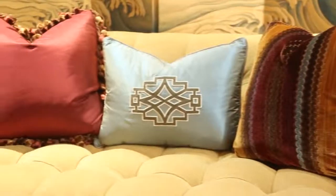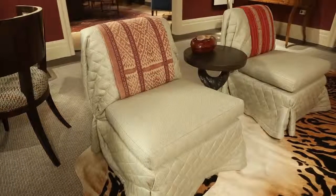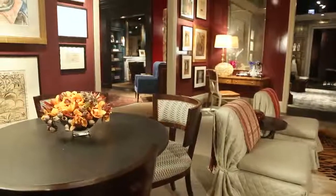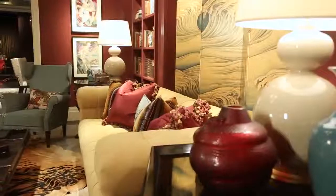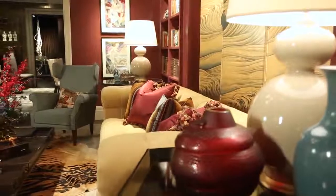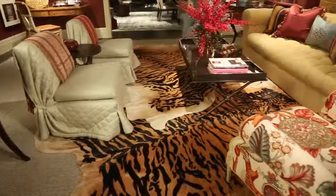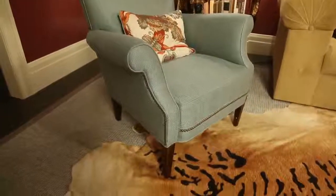There's a great pair of slip-covered slipper chairs in the room by Dongia that caught my eye right away when I walked in the showroom. They just seemed like an updated version of the original Billy Baldwin slipper chair. One of the bigger elements in the room is the big folding screen that was made for us by Gracie. Most of the accessories in the room were resourced through CAI Designs. Another really great visual element of the room are a pair of Bengal tiger stenciled heron hide rugs from Edelman. And I think they really light up the center of the room.